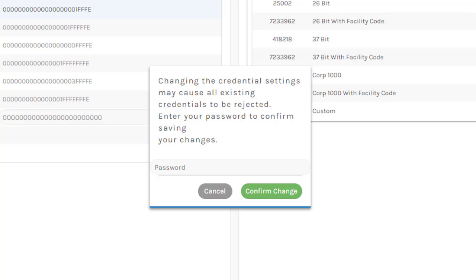We can change the bitmask here because we have HID cards, we have Isonas cards, and then we have pure mobile credentials as well underneath this tenant. So it's only going to apply the bitmask when it sees an HID card read. So this is fine, we can go ahead and change this. In the real world, you'd want to confirm that you don't have any other cards that are using bitmasks in the system, otherwise you could potentially break that system.